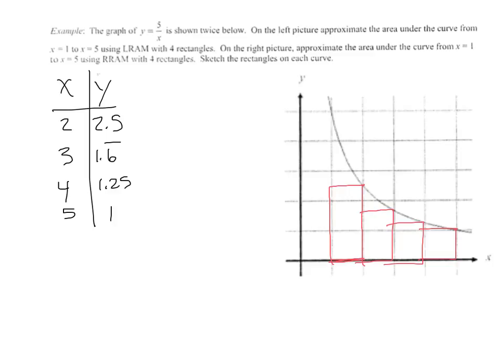And so now when I make my t-chart, I'm using a lot of the same y values, but instead of using x equals 1 at the beginning, I'm going to start with x equals 2, and I have to add x equals 5 way at the end. So I take 1 away, I add 1 to my chart. But the overall idea is going to be the same.